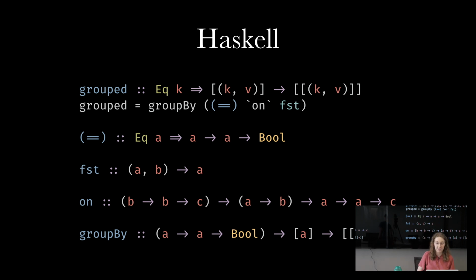It's called on. It looks kind of scary, but it's not as bad as it looks. It basically takes two functions and it produces a function as a result. The first function is like a comparison function, the B to B to C part. So given two B's, if you produce a C, then the result of the whole function will be C. And then you take a function that maps a big data structure to a smaller piece of that data structure, which is the A to B part. So you can think of the A as the tuple, and the B as the key. Then you take the two B's, which are the two keys, and you feed them to the equality operator to see if they're the same. And then you get a result. And so the result is A to C, which does that whole operation.